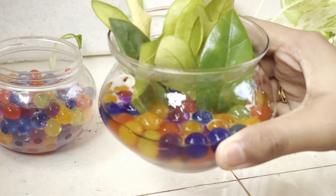Beside that we have aloe vera. Then this cleaned up philodendron. And lastly, this old pothos in water along with rocks at the bottom. And this is how our space turned out to be.